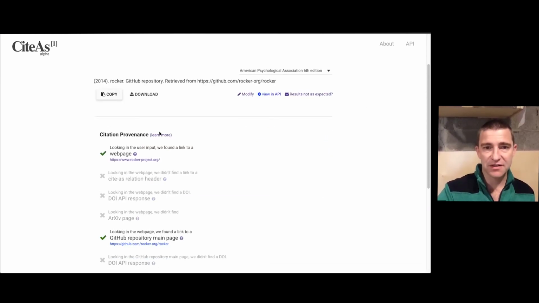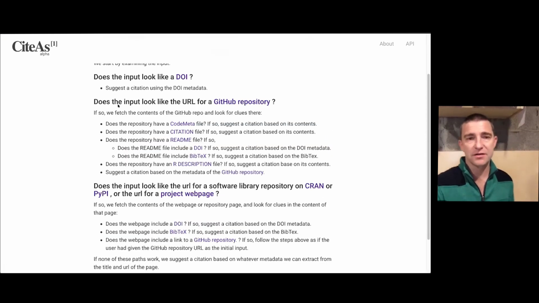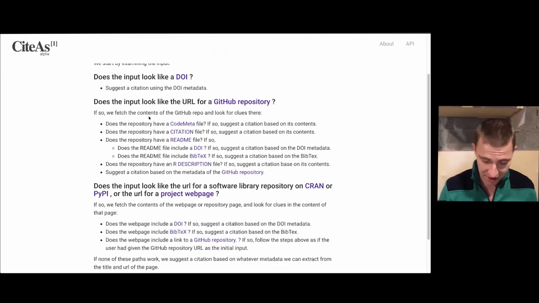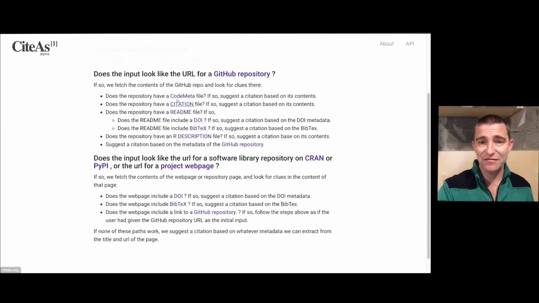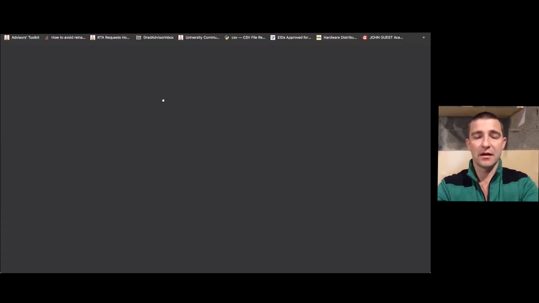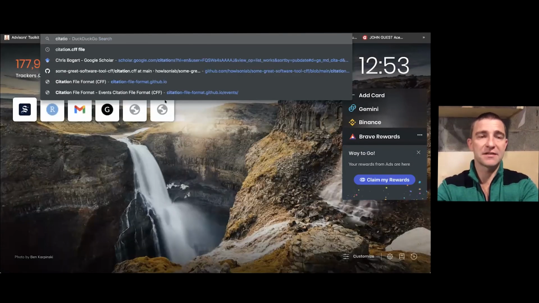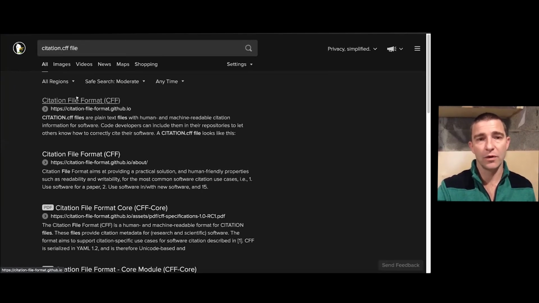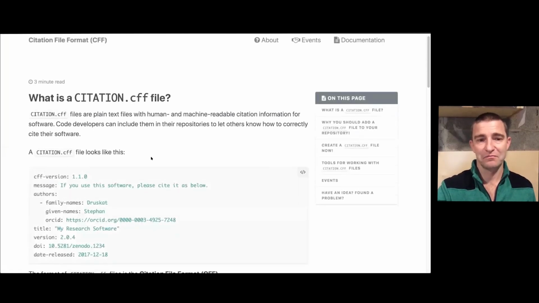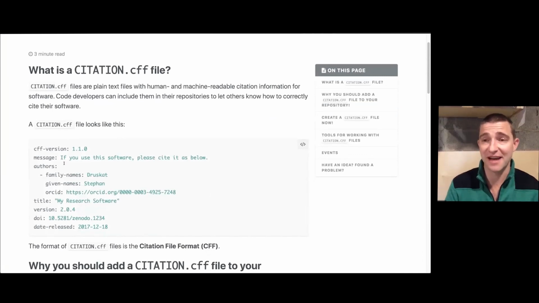So we provide these options here for the provenance. This just goes ahead and suggests some logic, so feel free to point out better logic or places that we're missing things. This citation file is useful. Codemeta is useful. There's also a machine readable format called citation.cff, which provides some fairly straightforward YAML-like metadata for additional citations. So looking forward to your input.